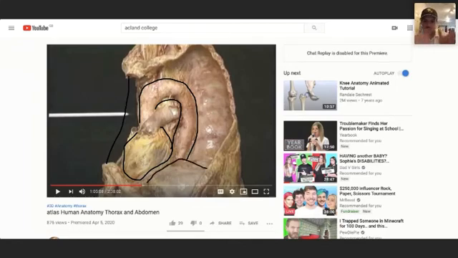So now that all that stuff's been taken away, you can see it a little bit more clearly. Okay. So that first bit, that arch of the aorta, and then as it comes down, that's the thoracic aorta. Okay, so that's the bit around the thoracic spine. But when you learn anatomy, usually that's all you think the aorta is, but it actually goes all the way down to about the level of L3, and then it splits into the iliac arteries, and when it goes underneath or through the diaphragm, it's then called the abdominal aorta. And that's where we start to get problems.